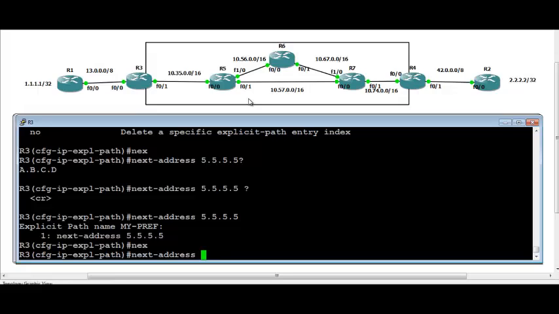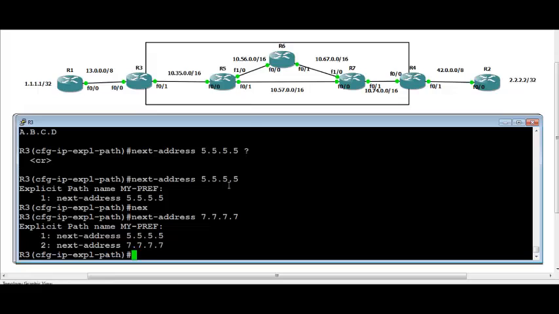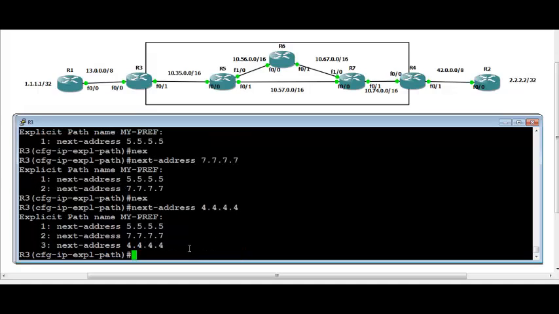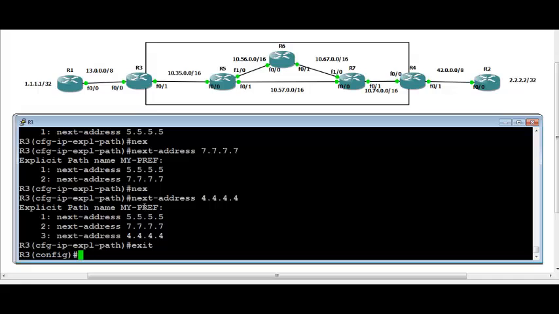You want to go to 7.7.7.7. Then see how nicely the next hops are mentioned here. And then again next, it's 4.4.4.4. That's it. So we got the hops via which you want to send the packet. And the name of this is my pref.